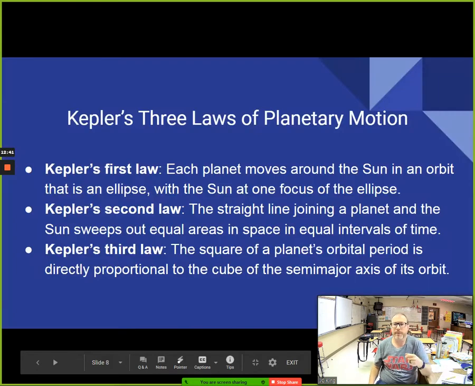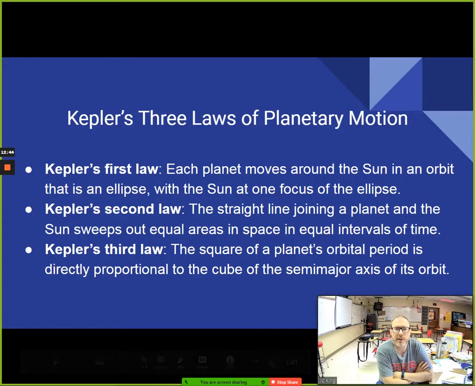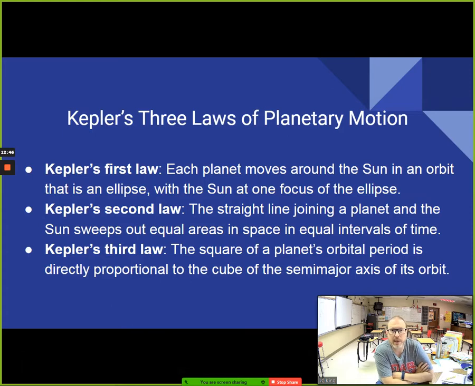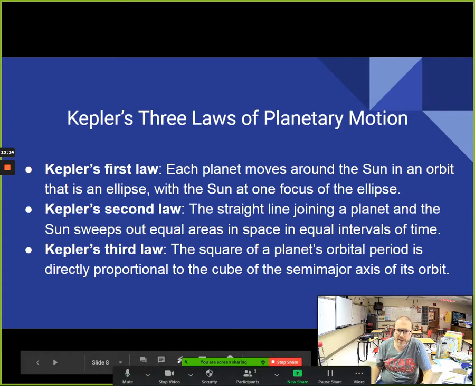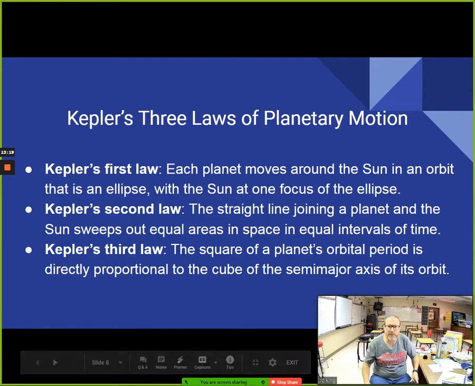So just in summary, here are the 3 laws of planetary motion written out in their entirety. I kind of gave you the Cliff Notes version of those. And you can go back and take a look at this slide in the slideshow anytime you'd like to. But yes, I am going to expect you to know, or at least be able to explain, these 3 laws using your own words, or illustrate the 3 laws using pictures. So I think that's my last slide. Let me exit out of the slide here. It'll let me.